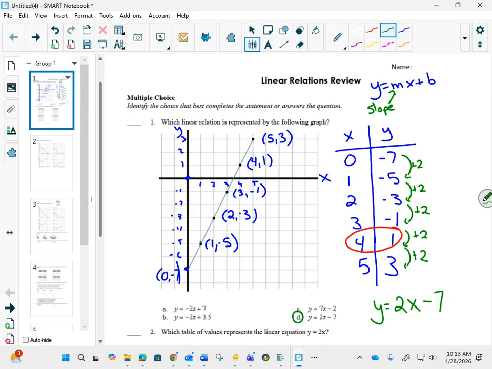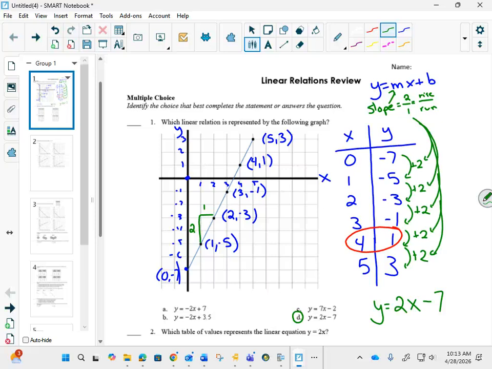It's always how much you go up and over, the rise of 2, run of 1. It's always going to be your rise over your run. I'll even write those words down because you'll see that a lot in grade 10. And you notice that that slope, that was our jump, right? Because the y values jumped by 2 while they went up by 1 for your x values.